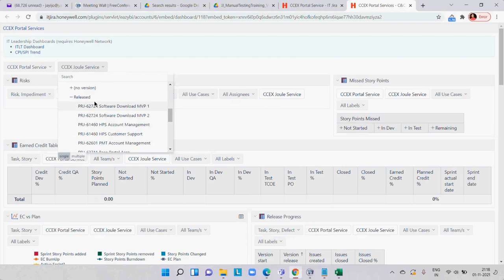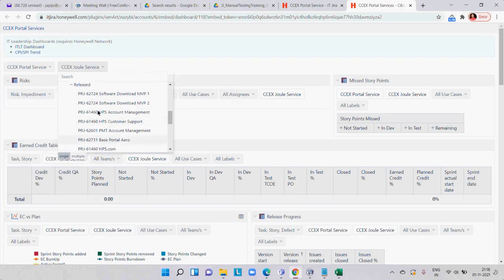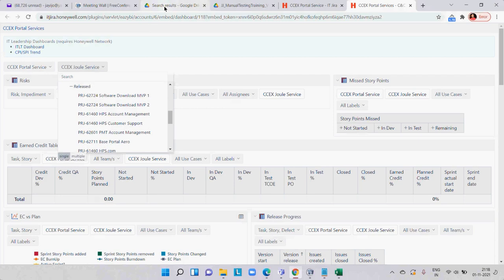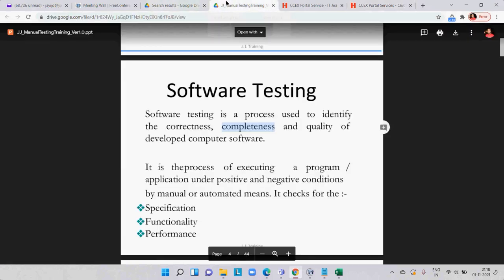If I go to any release that has already been rolled out to the end user, all these released software have already been made available for the end users to utilize. Now what does this mean? These are complete.